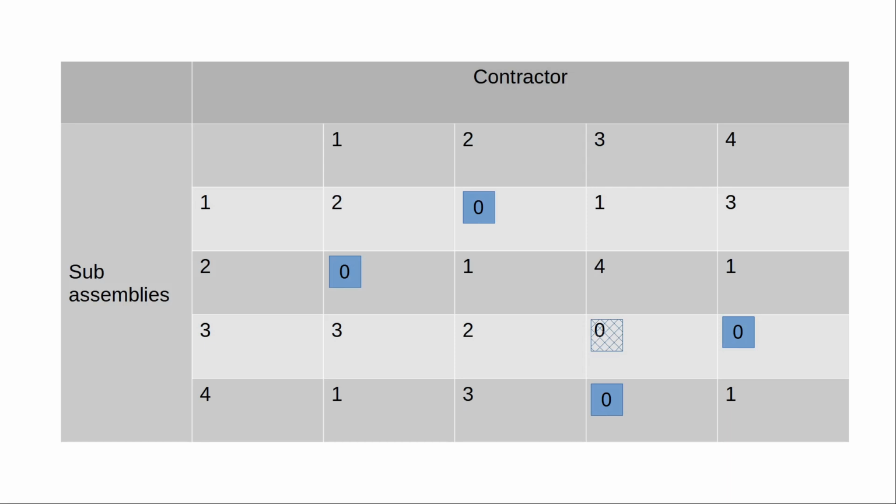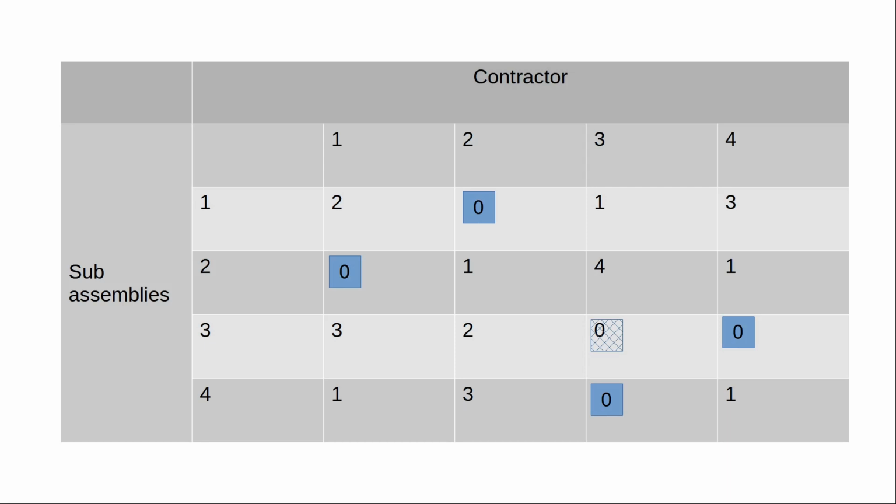And this is equal to also the dimension of the row or the column. So if the number of lines which goes through all zeros is equal to the dimension of the row or column, and the dimension of the row or column in this case, that is the assignment problem, is going to be the same. Okay, so here we have 4 lines and we have 4 rows. So therefore, this is a feasible and optimized solution. And we have now arrived at the optimized solution for this assignment problem.